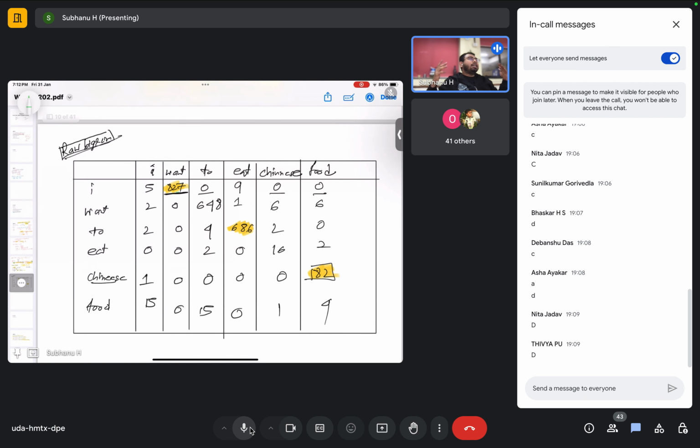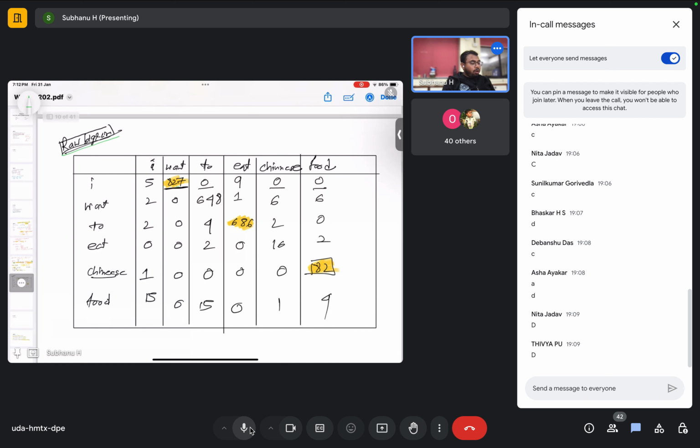Corpus means basically a huge dictionary. In a dictionary, we have a single word and its meaning. A corpus is not like that. A corpus is sentences, sentences, and sentences. There are only paragraphs. Now we are trying to find the raw bigram. Raw bigram means how many times I want appears together. How many times I two appears together. This means I two never appears together, and I want appears 827 times. This is called a raw bigram table.